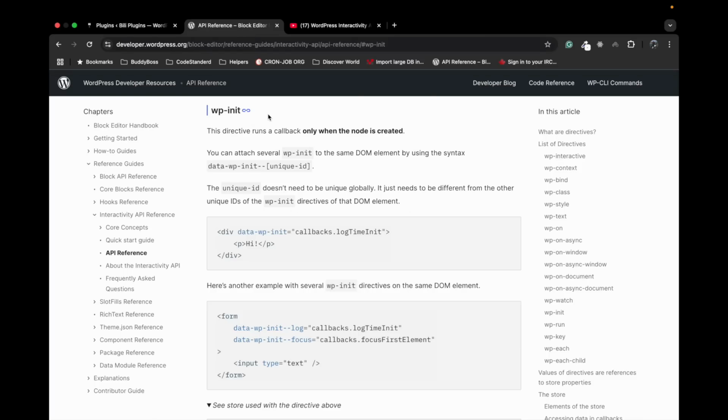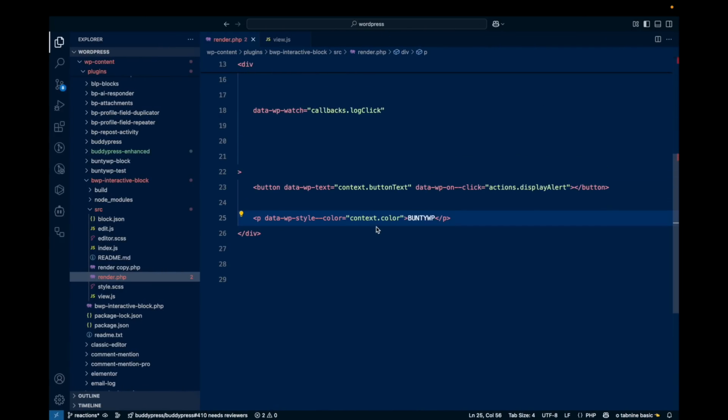So the first directive is wp-init. From its name we can simply tell that it runs a callback when the node is created. I am not going to do any excessive work here.